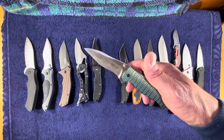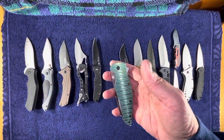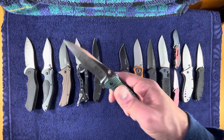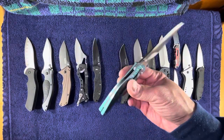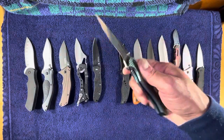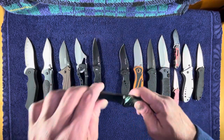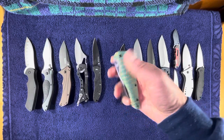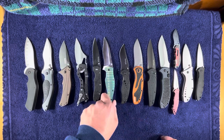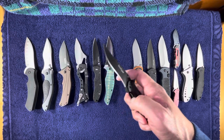We've got a modified recurved blade, I'm going to say. Really very, very nice. Again, the thumb studs are real small, but that's not your only way of opening it. You've also got the flipper here. It's also a spring-assisted knife. The back spacer is in G10. A really pretty knife. Look how thick the titanium is on this piece. Really very thick. This is just a gorgeous, gorgeous knife. You can find one of these on eBay. Good luck to you, because they're probably selling it for about $700. It's crazy. The Kershaw Titanium Green Bump. Let's move on now to the Kershaw Storm.